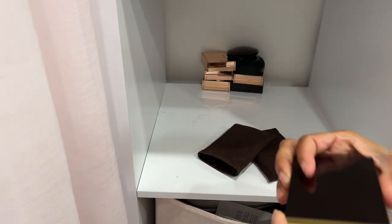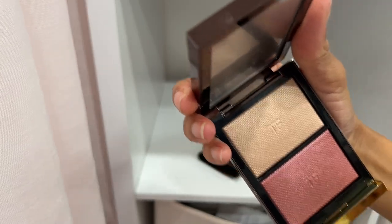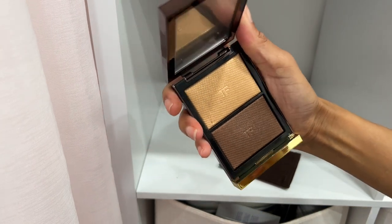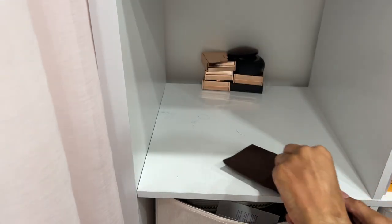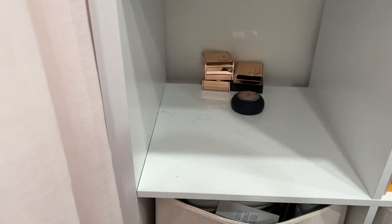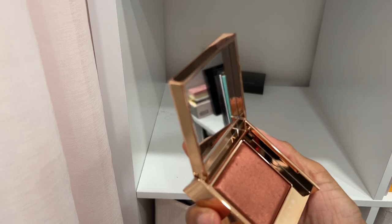I've got some Tom Ford products I think I'm going to declutter. Decluttering this one — the Illuminating Powder Dew in Incandescent — may not even be available anymore since I bought it from a cosmetic outlet. Going to see if family or friends want it. This one was too deep for me — the highlighter works but the bronzer in the shade Flicker doesn't look right on my cheeks, so decluttering that as well. Galon bronzer in shade 05 — she's going nowhere. Love the Galon bronzer. And this IL Makiage highlighter in Material Girl is a baked formula — keeping that.